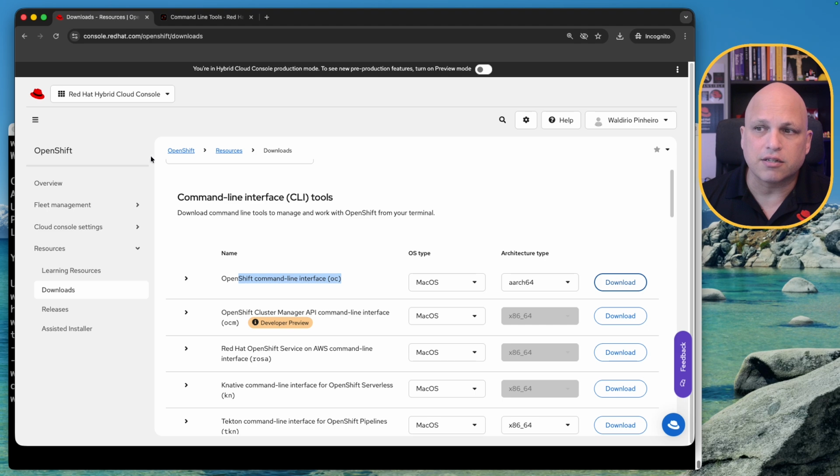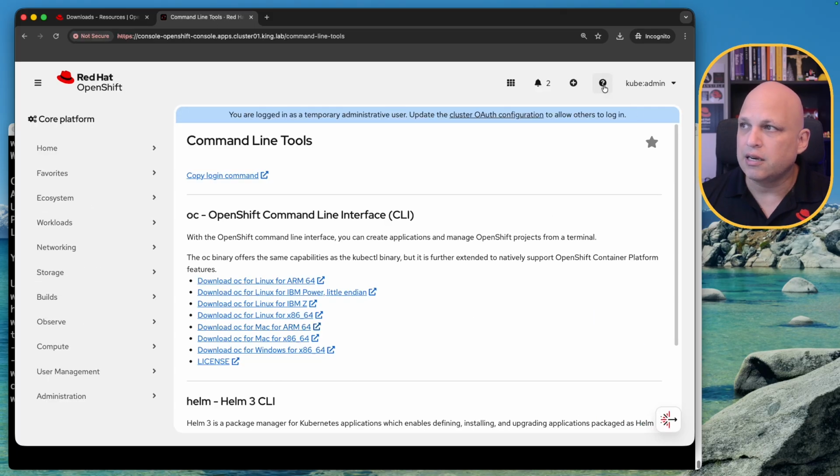You can access the customer portal or the hybrid console, and you can download the binary from here, or you can access your cluster, click on the question mark, command line tools, pick the version that will match your system, your environment, download this one, execute, and see if you're able to mimic the same problem, to face the same problem. If yes, that's amazing, because you can open a support case and then you can move it on from there. If no, God bless you, because the problem was on the upstream version, and this is working fine in this specific binary. All right?